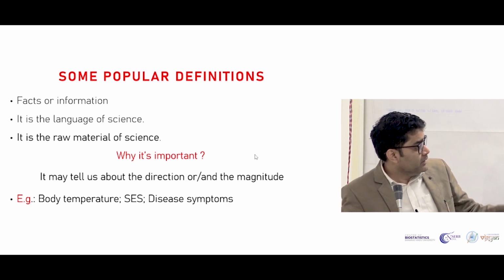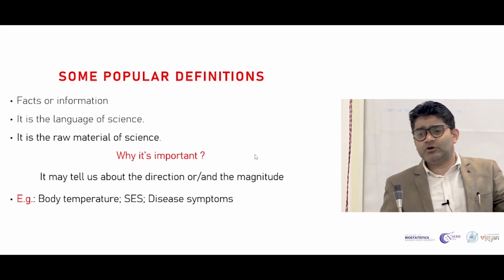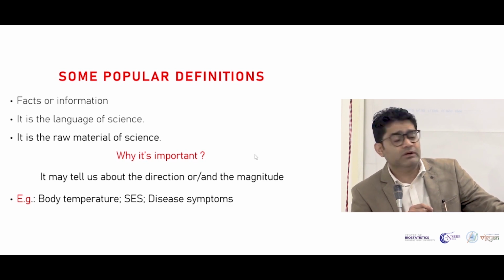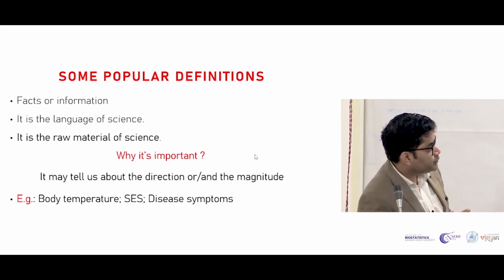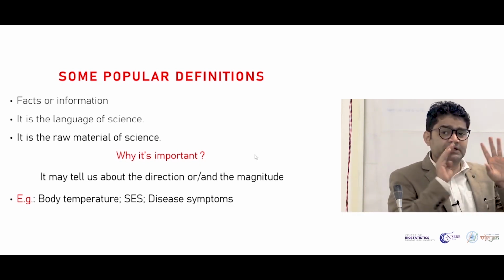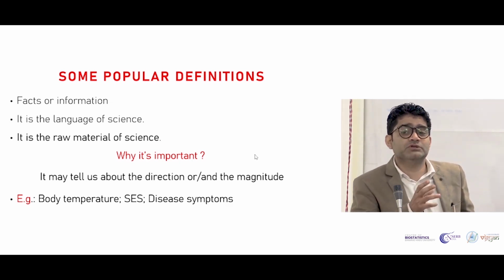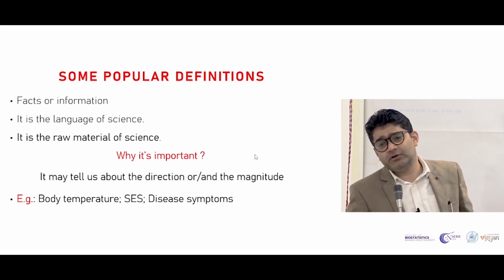Third one, disease symptoms. Okay, there are many diseases which are having common symptoms. So in this third example, the data is not telling you precisely about the direction or the magnitude. Okay, so these three data are of three different natures. If you keep on accumulating body temperature data, you would get to know what is the normal range of body temperature. That's why the medical records section is given so much importance. The disease etiology plays a vital role if we are having a sound medical record system.